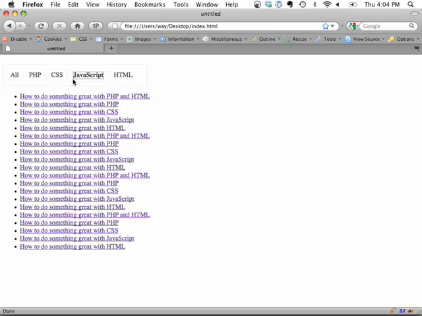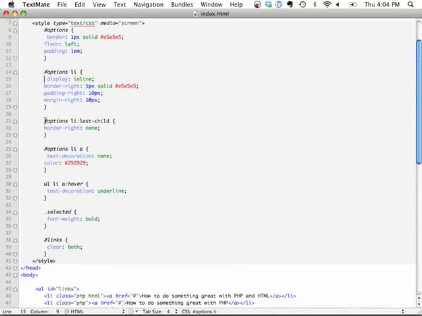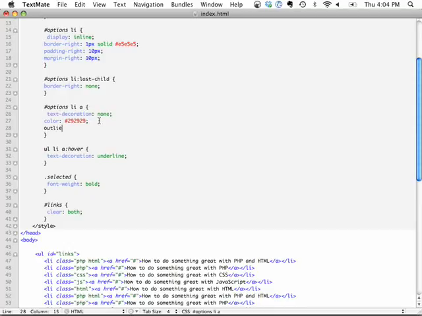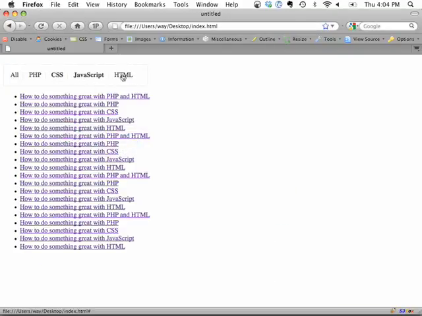Okay, so the next thing I want to show you is we've added the class to apply that bold. But as you can see, if we click on all of them, first we get this little outline that Mozilla adds, but all of them are made bold. So we need to make sure that each time one is clicked, we grab all of those and remove that selected class. So we'll take care of the outline first, and we will do options LI A, and we'll do outline none. Okay, that gets rid of the outline.